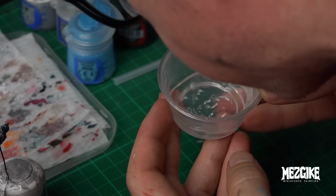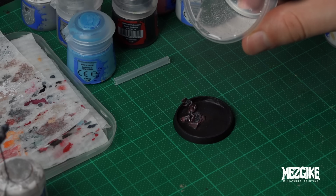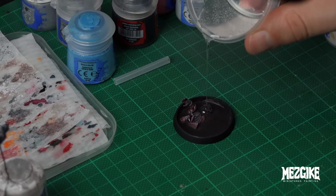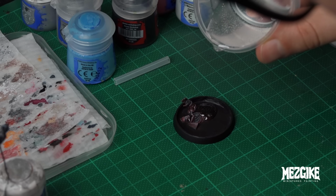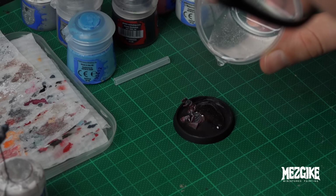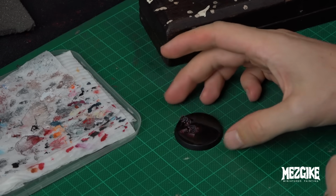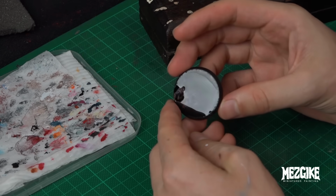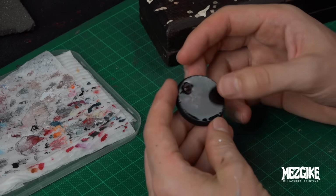This resin in particular is actually really good stuff. It's quite slow drying, so most of the bubbles that you can see here, they all just evaporate anyway. They all come out on their own. So be very careful when we pour this resin, especially when we get around that hand that's sticking out. We don't want that resin to cling to the hand and kind of climb up the hand. Here we go. It's all nice and dry now. This is what it should look like.